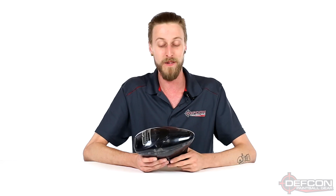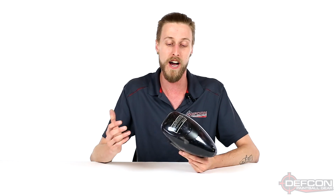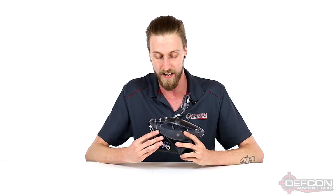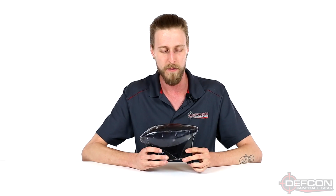I don't know why. I would be sitting there just waiting for it to calm down so I could start shooting again, which is probably not a good thing for your loader. I'm guessing I know now why this never really saw the light of day and why you don't ever see hoppers that have this kind of auger design thing. And that's the best thing I can call it. It looks like an auger. But I guess there's a reason why that doesn't exist in any other hoppers, because it just makes the thing freak out and throw rounds all over the place.